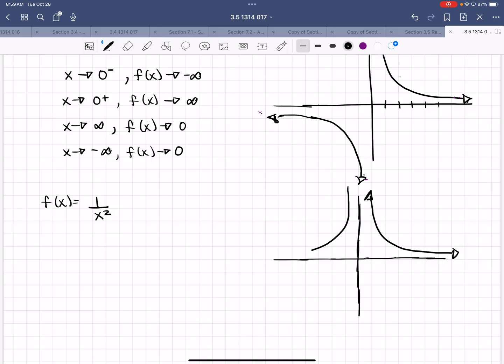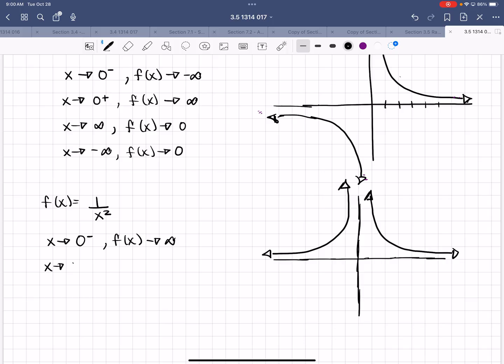So this graph looks like this. And you can also tell it is symmetric about the y-axis. Okay, that makes sense. If I put in a positive x, I get the same graph as if I put in a negative x. We can list the same things here. As x approaches 0 from the left, what is f of x going to approach? So I'm coming in from the left, like this, guys. So where's he going? Where's y going? Where's that graph going? Positive infinity. Yes, f of x approaches positive infinity, okay?